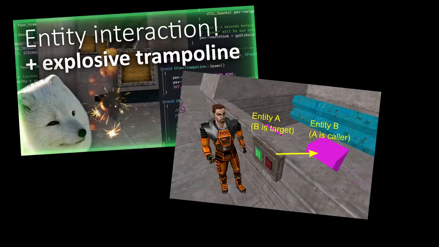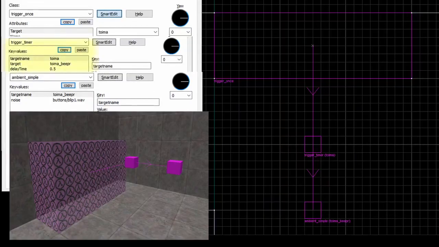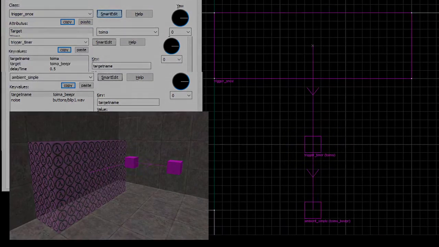Frankly, this thing is so simple, I think some of you have already tried doing it. But let's do it together now. So if you know anything about think, touch and use, you'd probably know how a timer trigger could work. First of all, the mapper would set up the entity by setting its name and a delay value, indicating how often the timer would trigger things. Now, some other entity in the map would have to trigger it in order for it to start working. Then the timer would start thinking every X seconds and trigger its targets every time, until of course it's disabled.